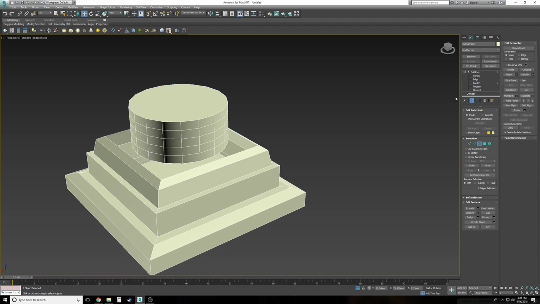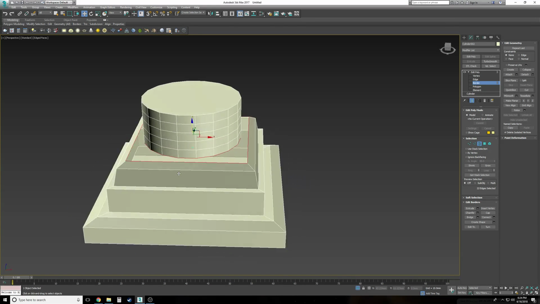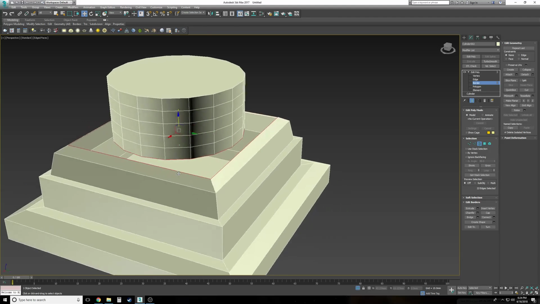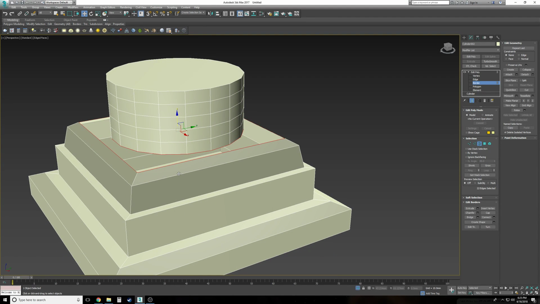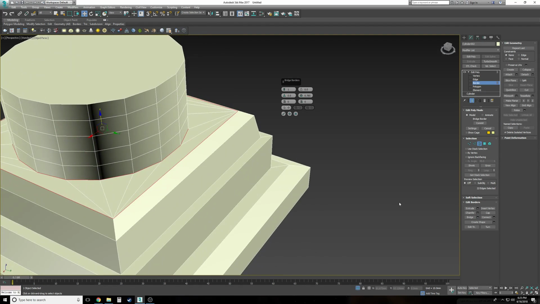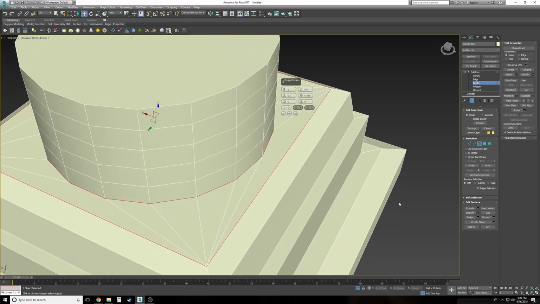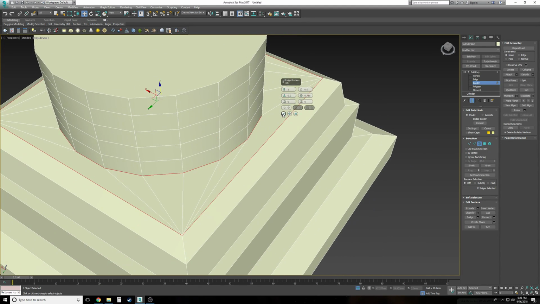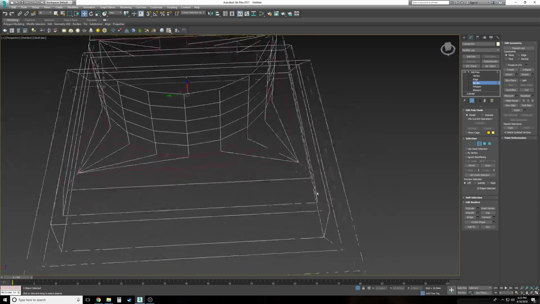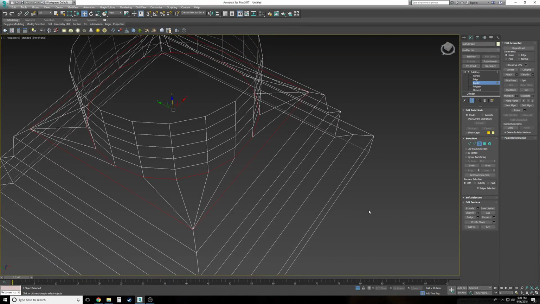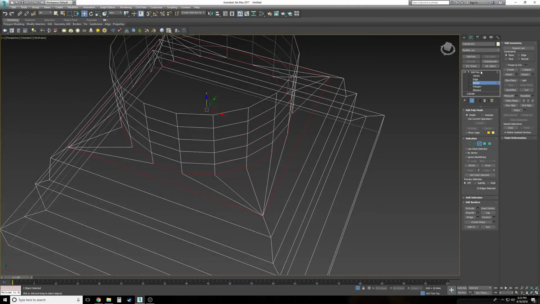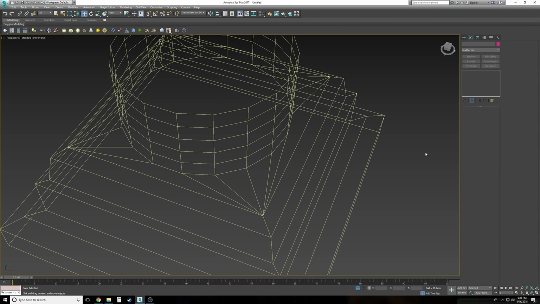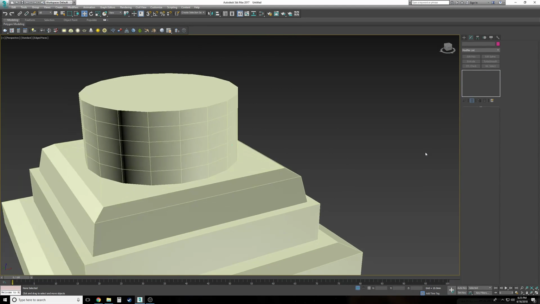Let's go to border, and we're going to select that border and this border, basically the two open edges. And we're going to try to bridge these two together and see how well it does. Usually 9 times out of 10 it doesn't because there aren't enough vertices to go around, but maybe it's low poly enough. And it looks like it actually did. Look how clean that is. Click on the check mark. And yeah, that's actually a pretty clean piece there. So I'm halfway pleased with it. We'll see how well we can keep this up.